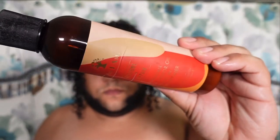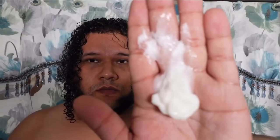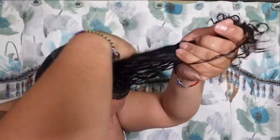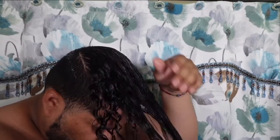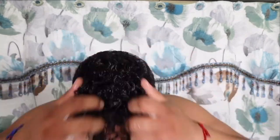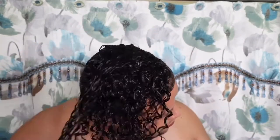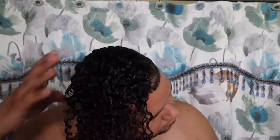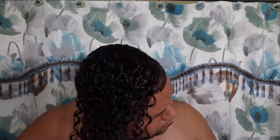One of my favorite products from the line is the leave-in conditioner. It's not thick — as you can see it's sliding down my hand, it is a little bit watery, but I love how it goes through my hair. Without me even trying to manipulate my curls, it gives me great definition right off the bat. And we're just going to scrunch, rake, scrunch, rake until we get the desired pattern that we want from my curls.